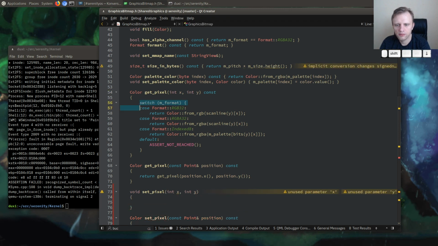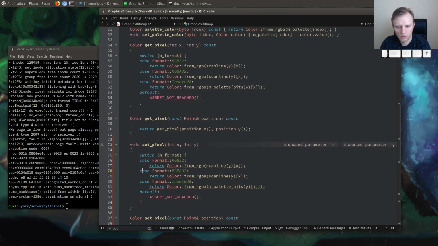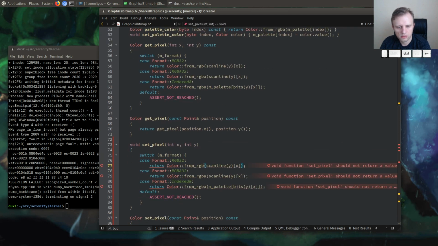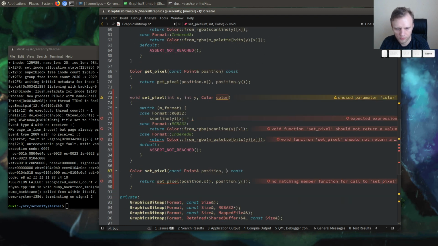Okay, and then we can do scan is, oops, we're going to need the color here as well, obviously. Color.